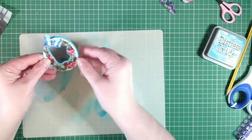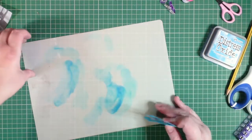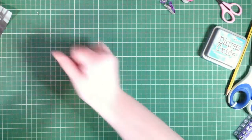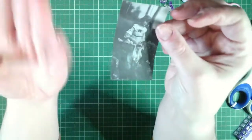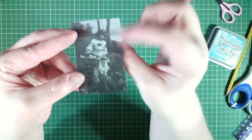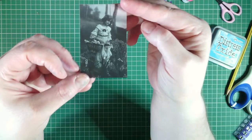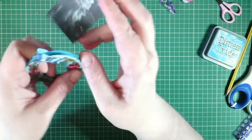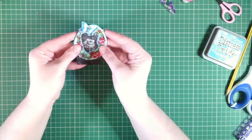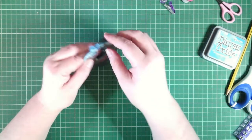Which way was I doing this? Did it matter? I'm going to move this out of the way to avoid getting excess ink on our other bits. Let's see. Oh, I've got it all over my hands. Anyway, this is our little vellum picture, our little Victorian era young lady to go with our Victorian ephemera. So I'm just going to see which way I prefer her to be framed.